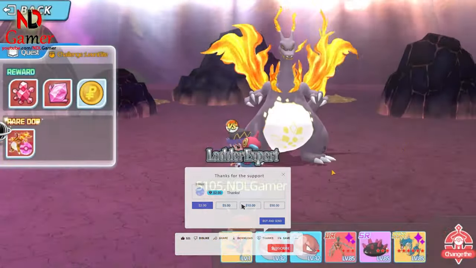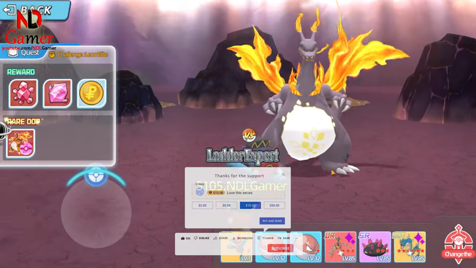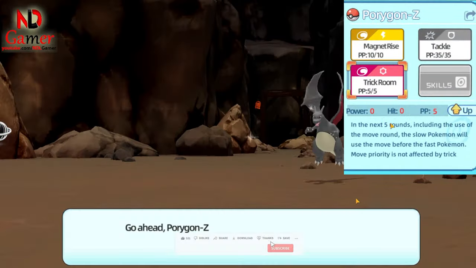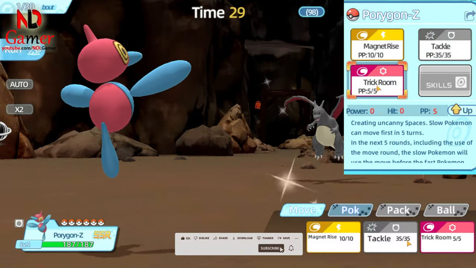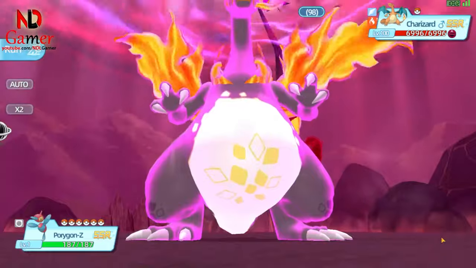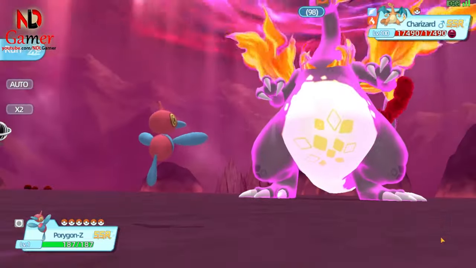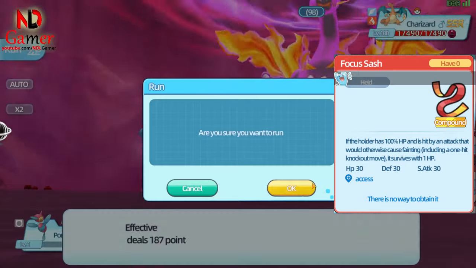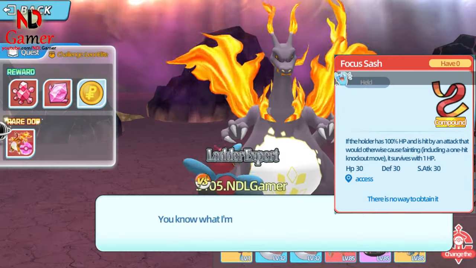First, let's briefly talk about this team. I'm using this Pokemon because it has the Trick Room skill. Trick Room lasts for 5 turns and allows the slower Pokemon to attack first. Charizard also has a non-damaging skill, so you can make use of that. However, if you have a held item that helps you survive, you can use it so you don't have to switch in and out constantly like I do.